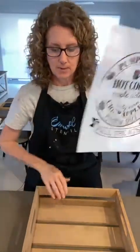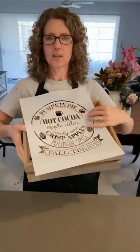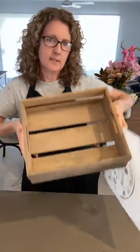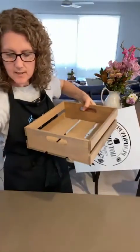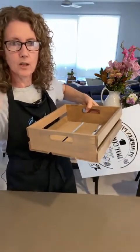Okay, so some of you are probably thinking, how is she going to fit that stencil on the side of her crate or inside? What is she doing? Well, this crate, I feel like it's going to be used, so I'm not going to stencil on the inside. I am going to put this decoupage napkin on the side, so you'll have to join me over on my page called IRestoreStuff.